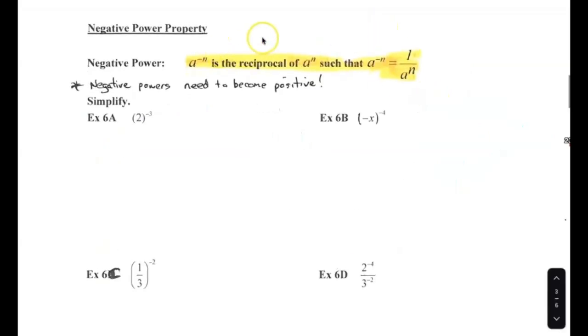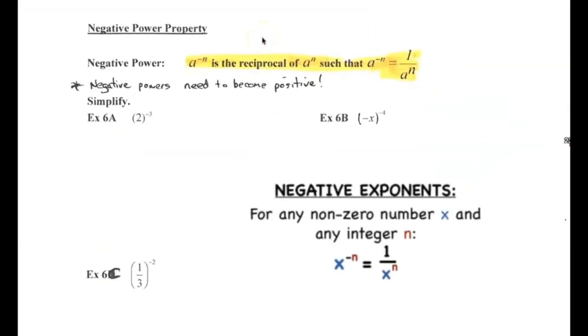A negative power, one of my favorite ones. All that says, like what it says there, is you have a negative power that flips. It flips the base. You get 1 over a to the n, like that. It works even if you have it on the bottom. If you have 1 over a to the n, or I should put a to the negative n, that will flip to the top. Right? The negative power flips the base upside down.